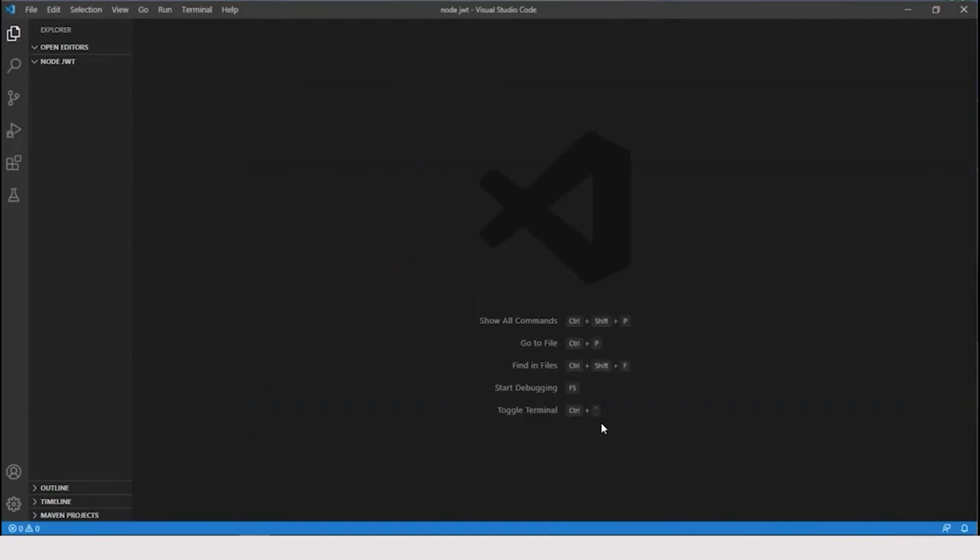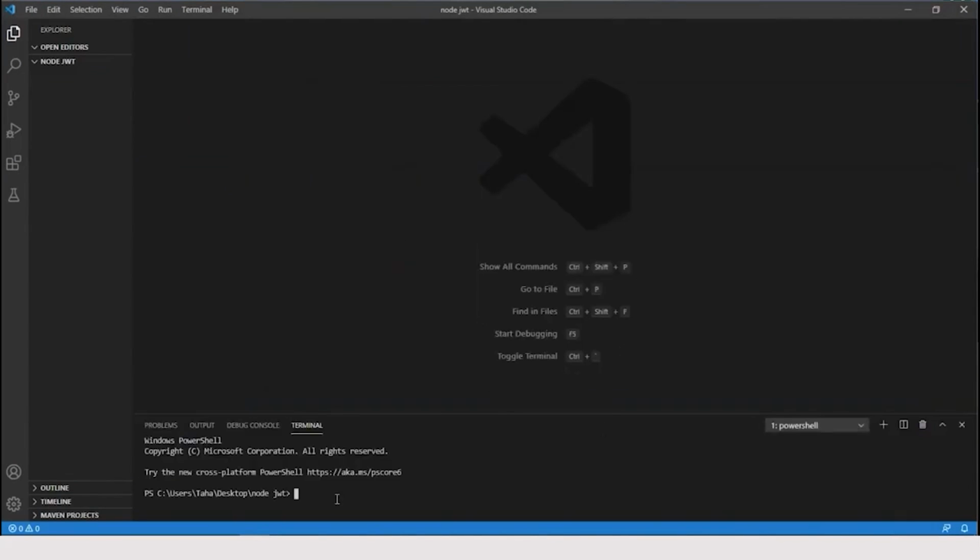One of the things I love about VS Code is you can run the terminal window right from in here. So let's select npm init, and it knows to pull from the folder that we're in, and we're just going to select yes and create that.